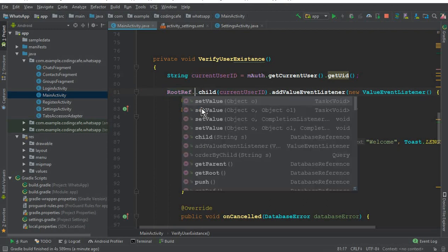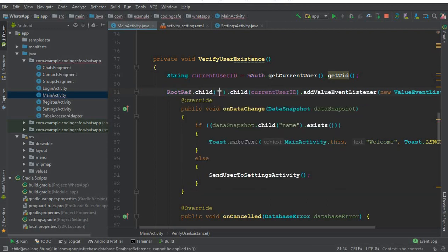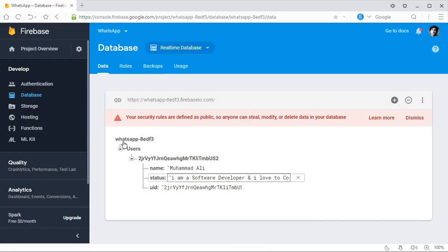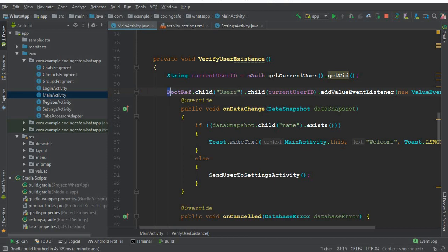We have to check the parent node first, which is the users. Under that users node, which is this one, under that parent node, we will have different unique IDs for different users, and under that current user ID we will have the child name and all these children. Okay, so we are checking for the child name. So first, the data snapshot basically means this root_ref, which is basically up to here.